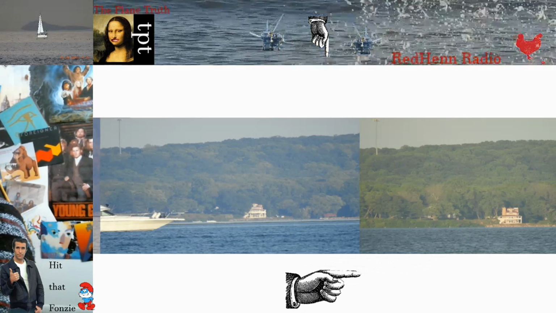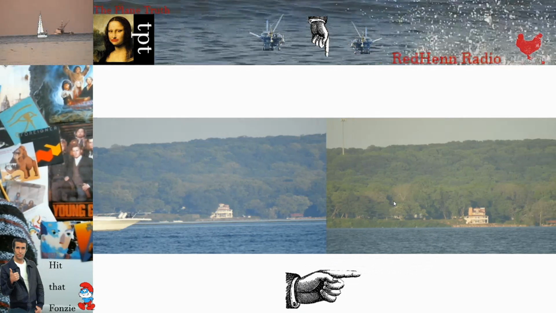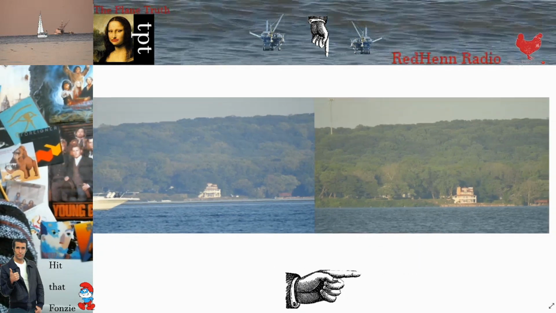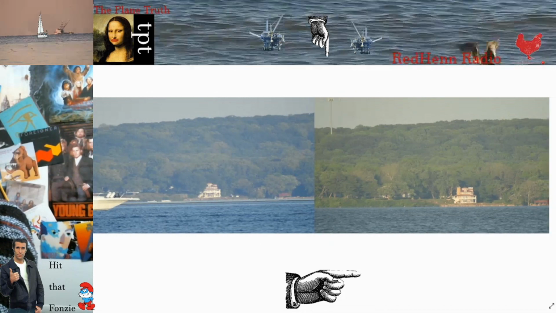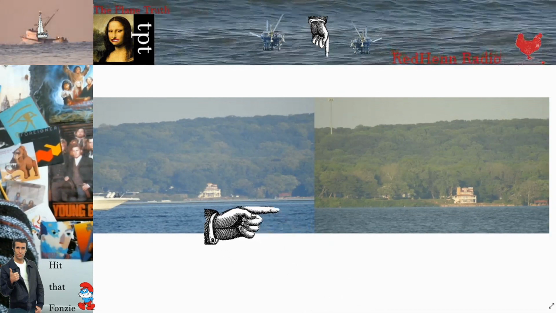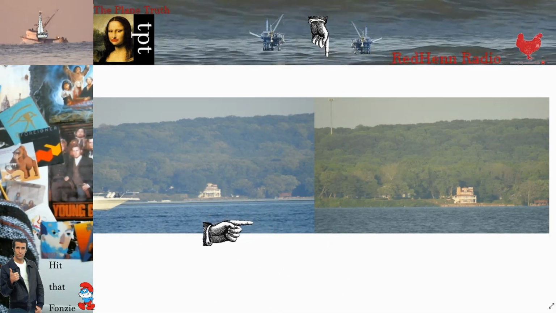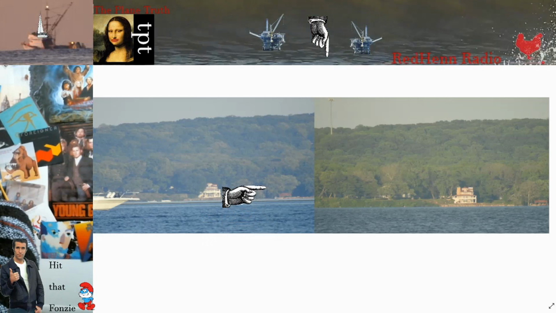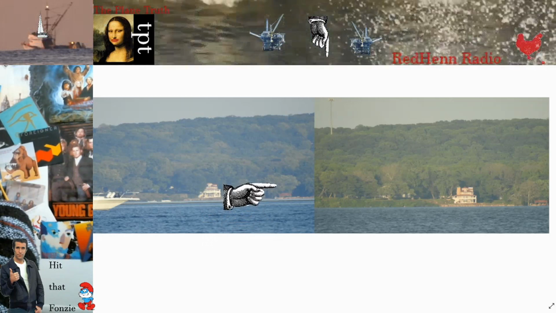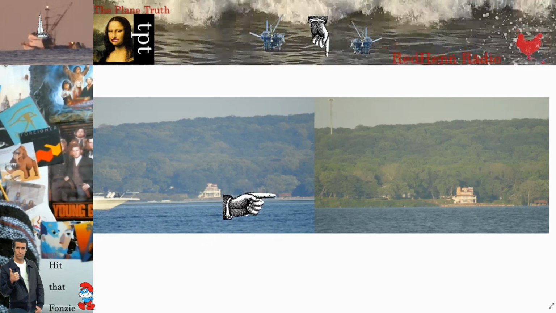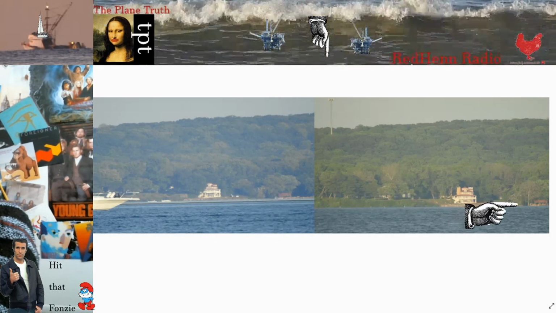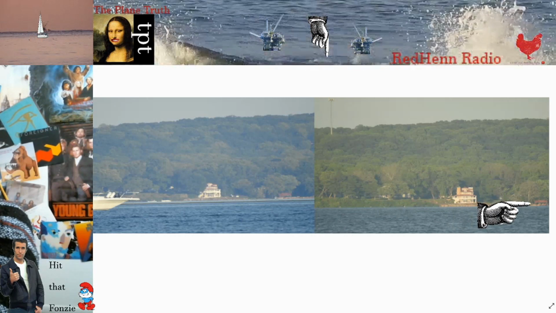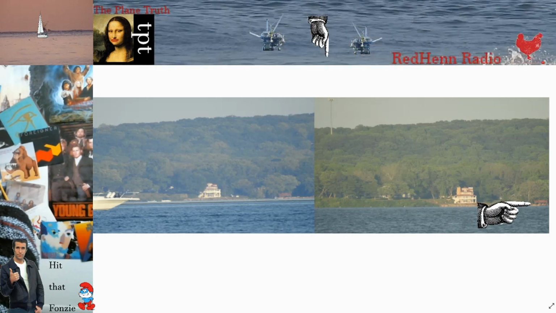I think it seems to me that the distance between the house and the pavilion is different. Not much.